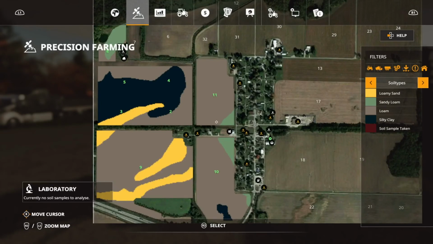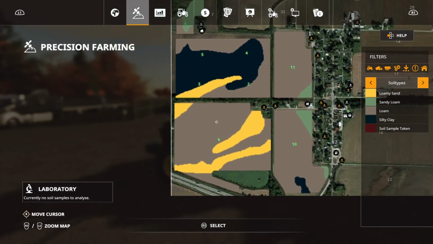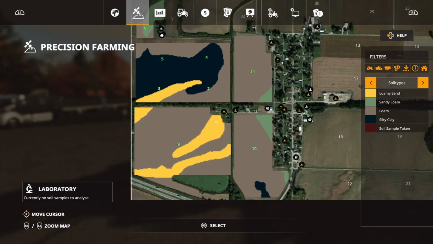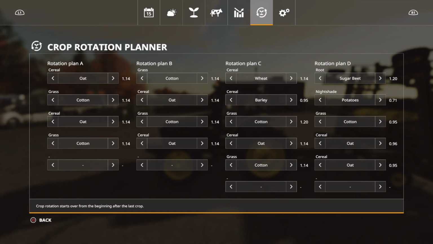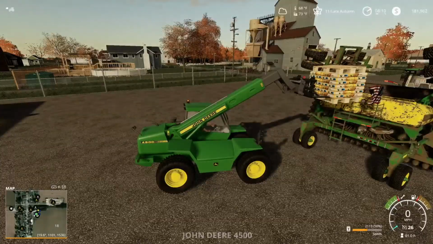So from the last episode, I did take soil samples of this field 11, which we bought, and also field 9. So as you can see, really good loam on both of these fields. And when we take a look at the crop rotation, we are on rotation plan C with field 9, and it's 1.2 for cotton, which is going in next. So pretty amazing yield coming from there.